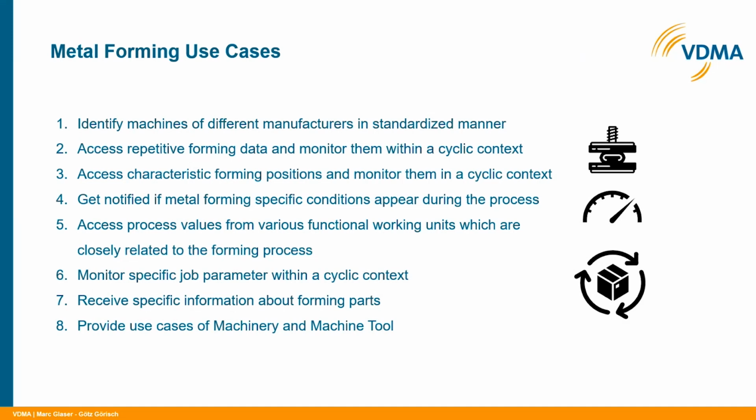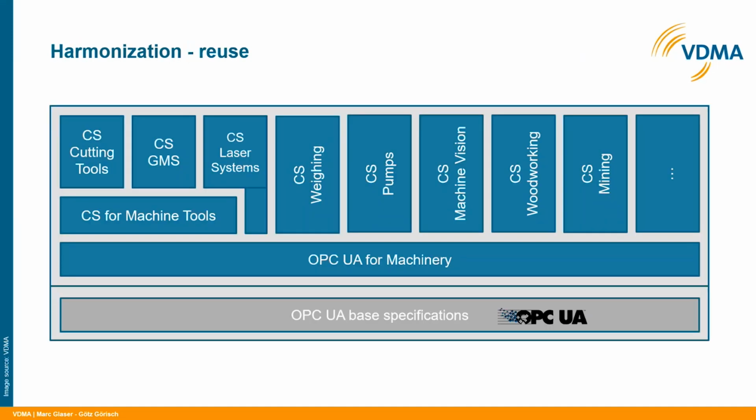If we come to the next slide, this picture is probably known to you, and you know how inheritance and reuse functions. Mark, can you click through? Yes, thank you. So basically we take type definitions from the base specification, which are inherited to machinery and machine tools, but also taking certain things directly. In specific, what machine tool achieves here, I highly recommend you to review the presentation as soon as it is uploaded from the machine tools version.